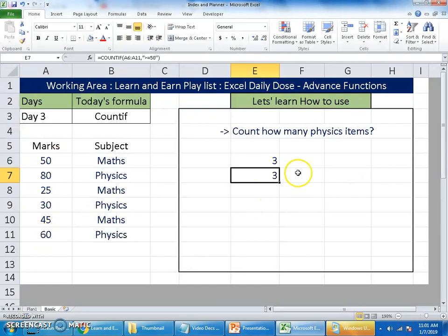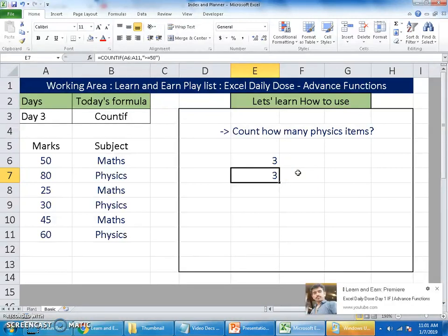So there is wide application of COUNTIF when there are multiple criteria. You can use it when you would like to calculate how many items are of X category, how many items are of Y category. That you can certainly do. For example, say I would like to know how many maths and how many physics.